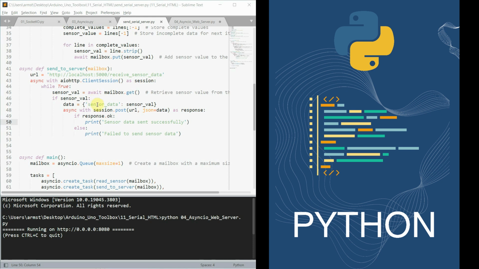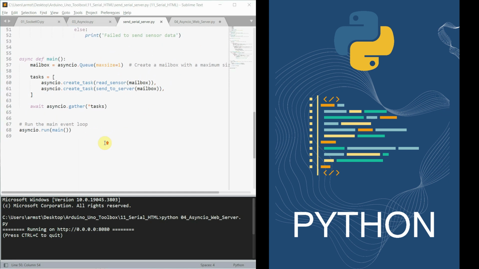And we have here our responses. If the server indicates success, we'll get this message here, and if the data wasn't sent properly, we'll get a fail reading here.